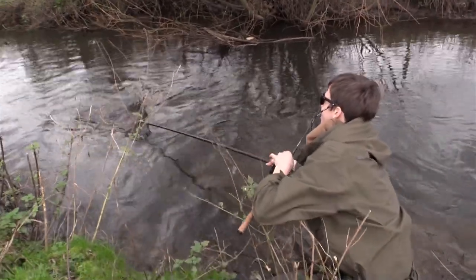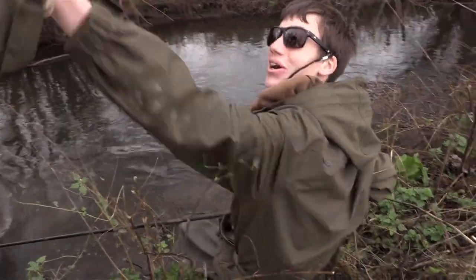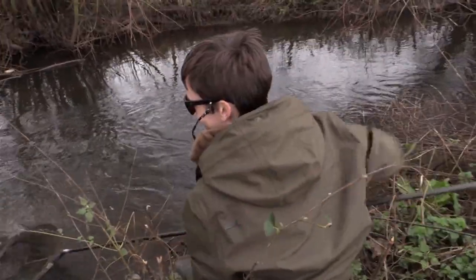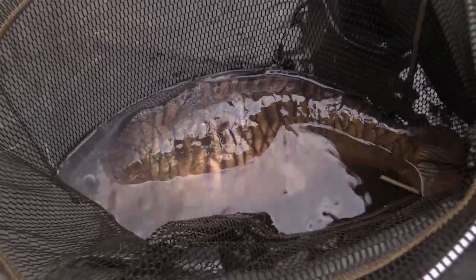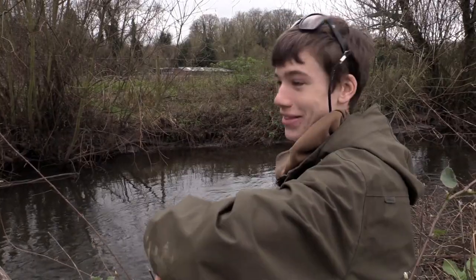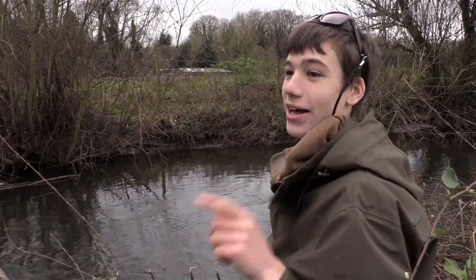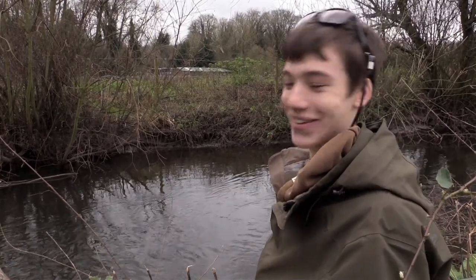No, yes, lift it, yes, come on! There were two carp down there, Carl. I know, man. Which one did you get, the fully? Can't believe it. We baited the swim about 20 minutes ago with the pellet and crushed boilie. Instantly, the fish were on it. This fish was down there, head down, tails up, and another carp. And this one was the one that took it, and I'm so made up.